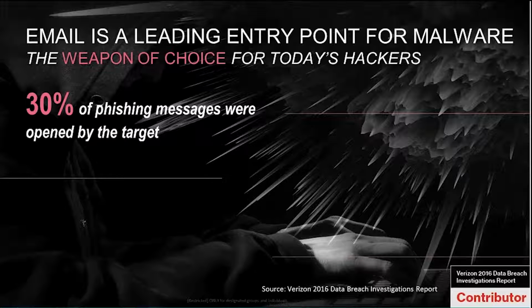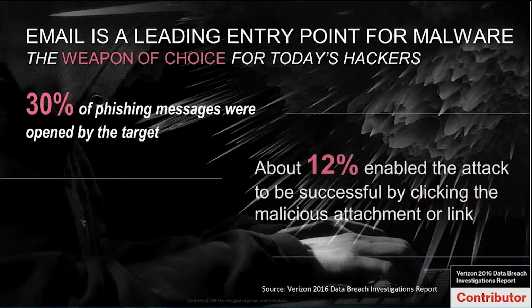and we're seeing more and more of these emails get to their target. Now, the recent Verizon Data Breach Investigations report that came out about a month or a month and a half ago had some eye-opening statistics in it. First, that nearly 30% of phishing messages were actually opened by the target. Now, some of us believe that these numbers are high. Even Verizon will acknowledge that in the report, because in some cases an email client may mark the message as open because it's been delivered, say, to your iPhone or Android mobile device. It doesn't necessarily mean it was actually read.